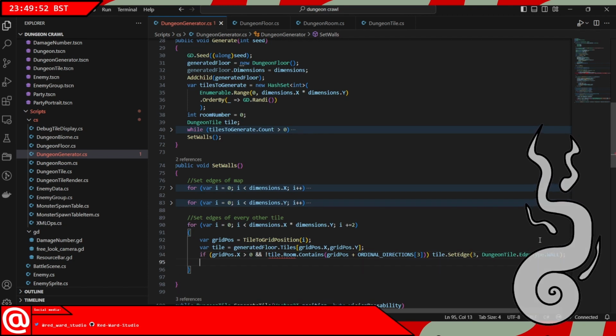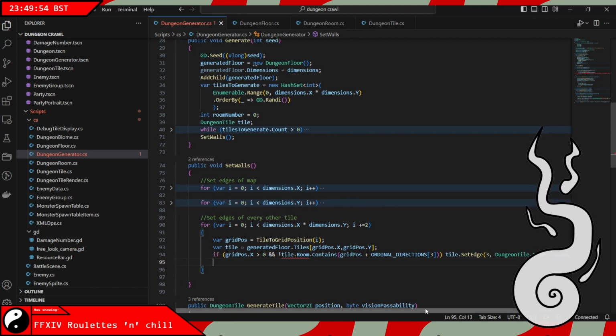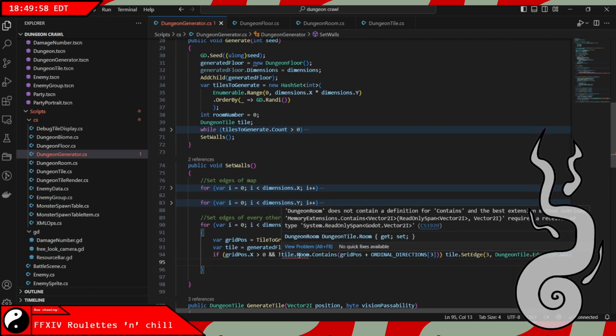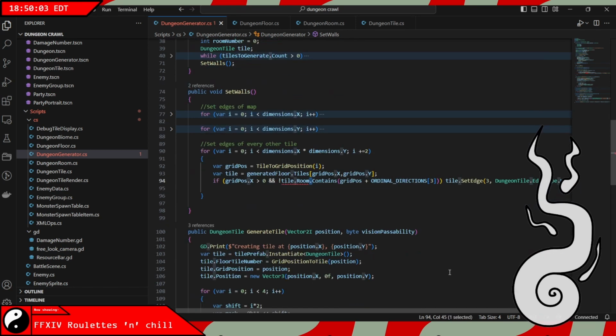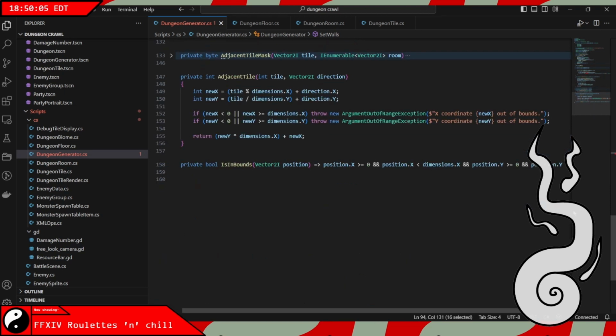And then we can do the same for every other side. Let's finish this and then I'll implement that contains method on the room.